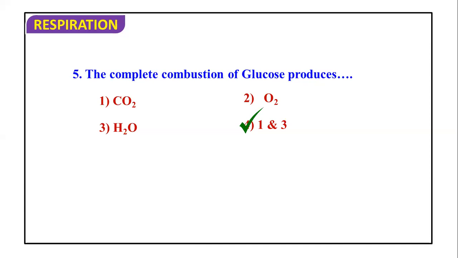So this is what we can say about the initial part. That is the introductory part of this whole respiration chapter. In the next lecture, we are going to talk about how respiration takes place, the types of respiration, aerobic and anaerobic, and we are going to study glycolysis. I hope you understood well. Thank you.